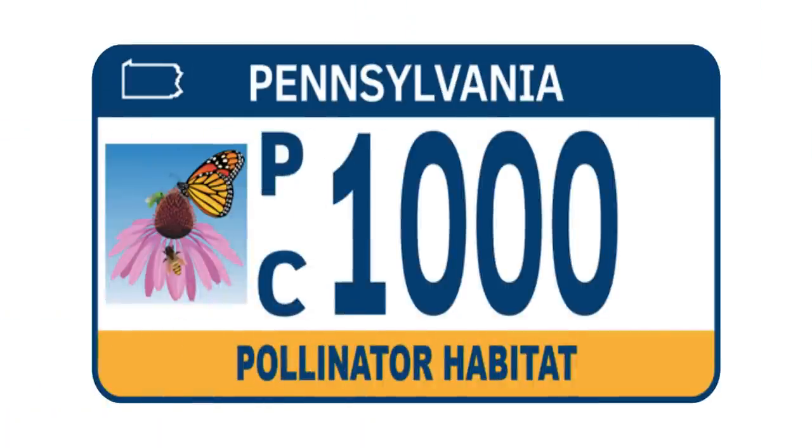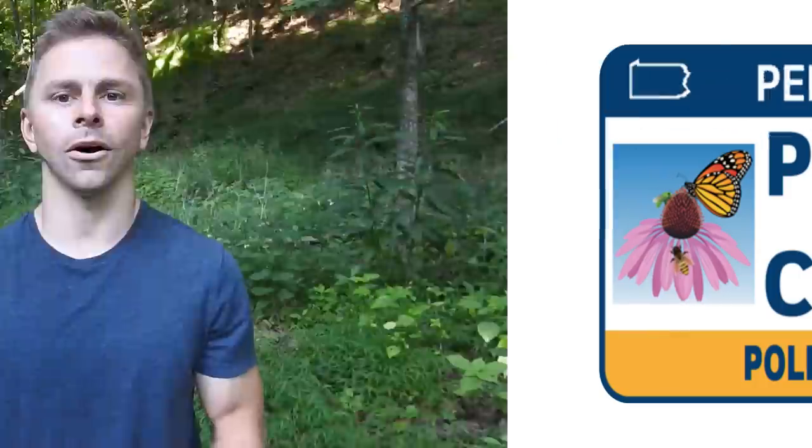Lastly, I should probably address the honeybee on the license plate, because if we are talking about native species, well, the honeybee isn't native to Pennsylvania — in fact, it's not native to the United States. All I'll say is that honeybees are fantastic pollinators, and if we like honey, if we eat honey, if we eat any of the dozens of food plants pollinated by honeybees — apples, almonds, broccoli, melons, squash, and others — then we should probably express our deepest gratitude for honeybees and not condemn them.